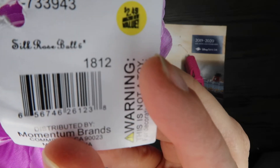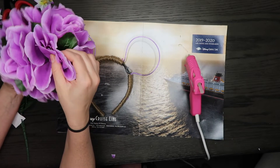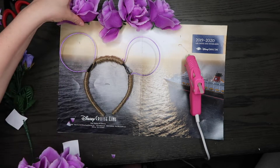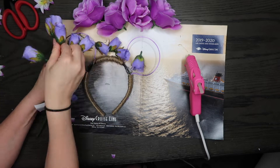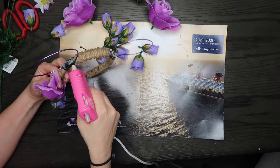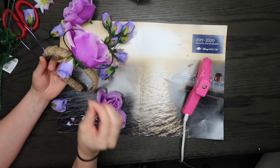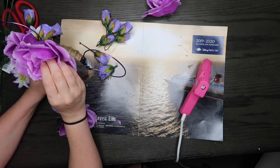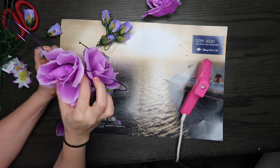So this is Plan B. I went out and found these flowers at the 99-cent Only store and I love them — I just think they're so beautiful. I picked off this style of flower and also got another purple flower because it matched the floral wire really beautifully. I really wanted to give it that potted plant feel. I love purple and I think it's so beautiful. I wanted to give it an elegant look, so I just started arranging them in a way that I thought looked good.